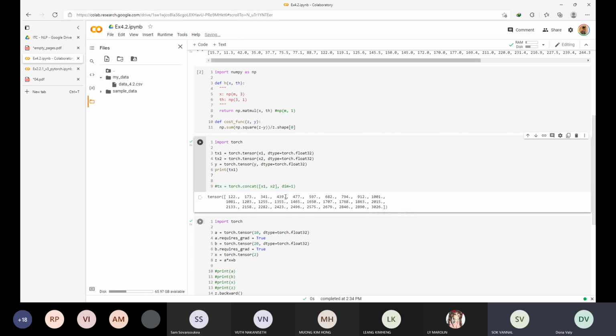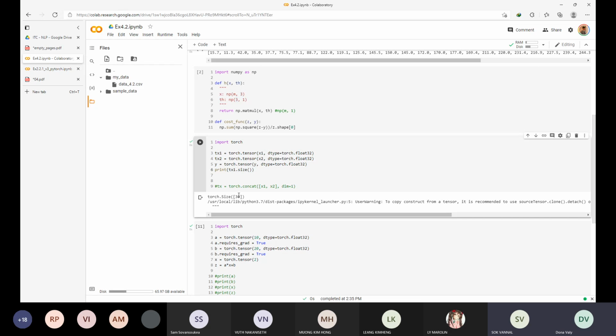Okay, so here is our th1. You see, it is now a tensor. As I mentioned before, we can input into the function tensor a single value or an array, right? So you can see that h1 is an array, so we can pass it to this function and it will create a tensor which is an array as well. In PyTorch, we can also return the dimension of the array. We can print out something like th1.size. Size is a function, so this function will return the dimension of this tensor. Let's try to run it again. You will see that now it is 30.